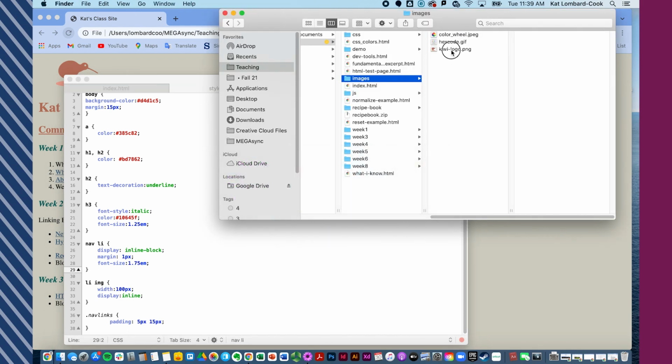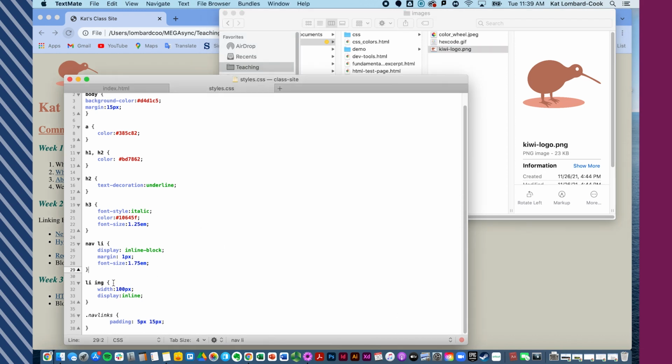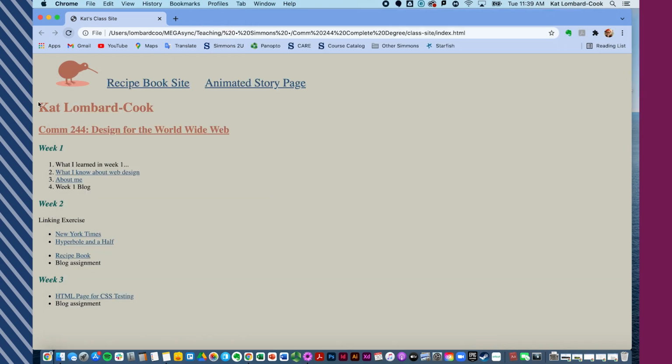The other option, by the way, to make this guy smaller: in this case, I happen to know that I made my PNG only 23 kilobytes, so it's plenty small, so I'm not worried about loading. If your image is larger, what I would suggest is saving out a version that is the exact size. Once you figure out, okay, 100 pixels, I'm happy with it, make a new version of your image that is 100 pixels wide and keeps the ratio so that you're not squishing your image. Then you can link to that particular version. Maybe it's the nav logo that you're making.